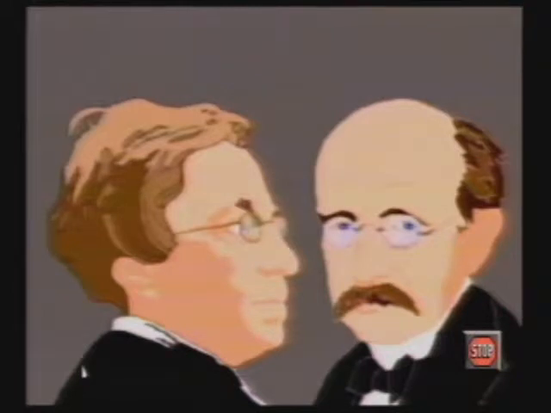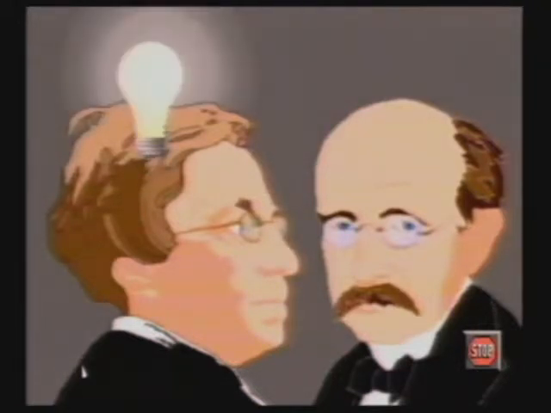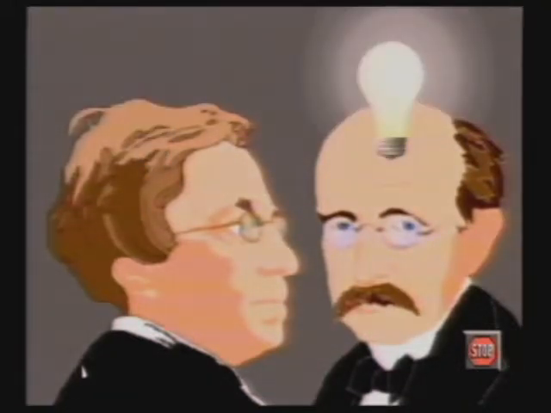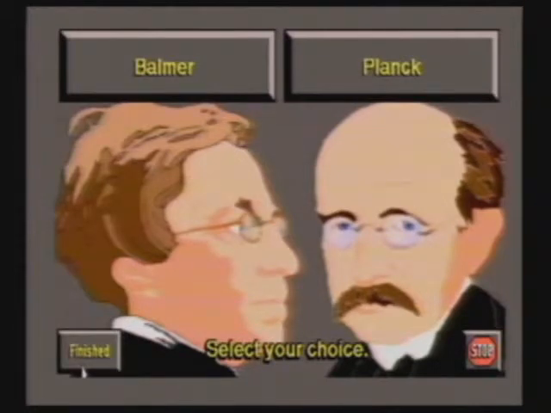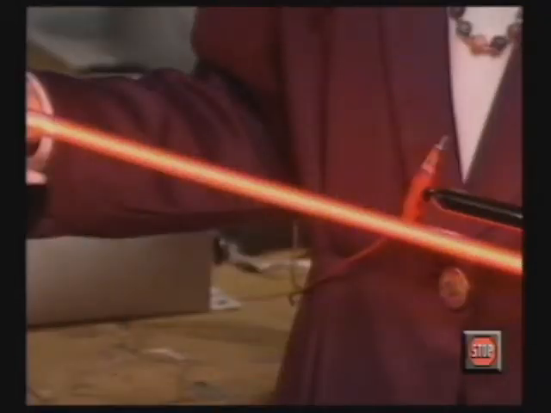Bohr began his investigation of the structure of the atom by patching together different ideas that came out of earlier scientific work on the atomic spectra of hydrogen and the relationship between energy and frequency of light. The atomic spectrum provided a window into the atom, but it revealed a colorful code scientists could not decipher for many years.